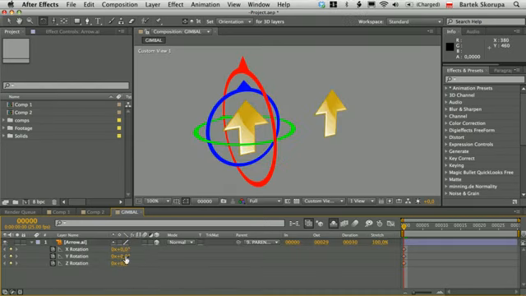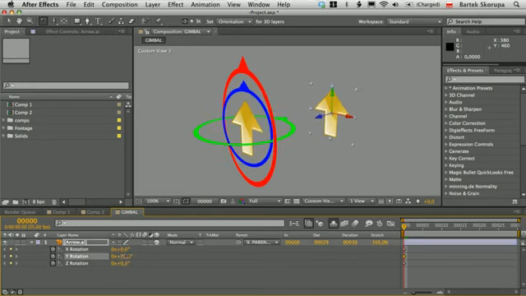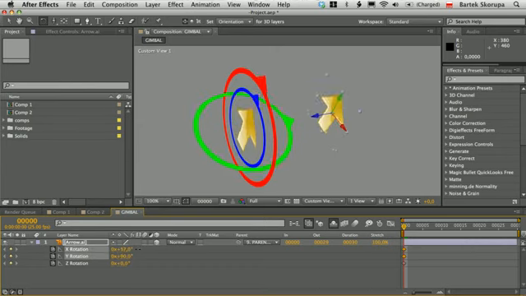The problems begin when we play too much with the axis that is in the middle of the hierarchy, in our case the y-axis. When we set the y rotation to 90 degrees, you see that the x-axis and the z-axis align. This is called gimbal lock. We should always avoid this. But this would mean that we cannot set the y rotation to 90 degrees. Well, that's not exactly true. We can avoid gimbal lock by changing the rotation order.